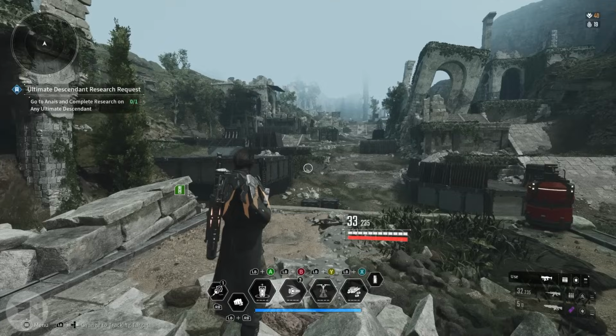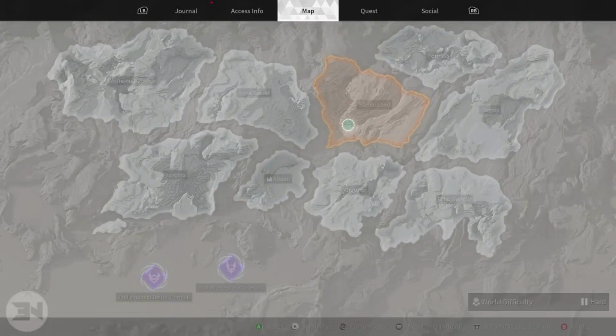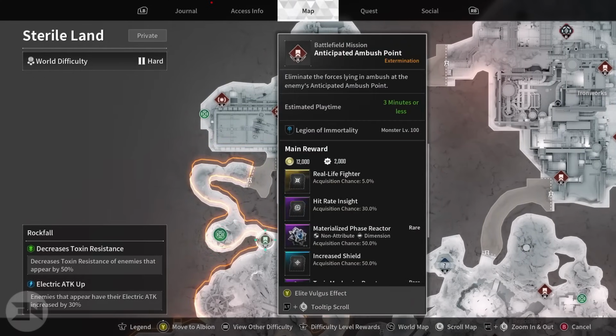To get these materials, you just gotta play the game. You'll get them from anywhere. But if you go to any of the farms, you will be able to just farm these over and over again. The most success I've ever had is down here on Rockfall and doing this mission here, the anticipated ambush point. It's the old farm. It takes like 30 seconds to run through it. And I just find that most of my code breakers drop from here.